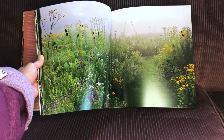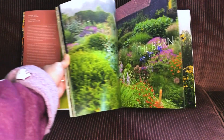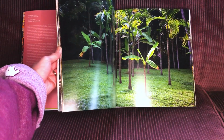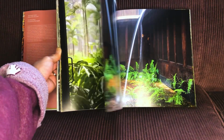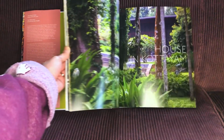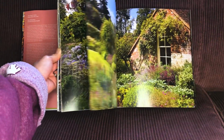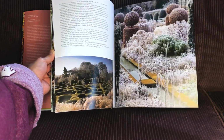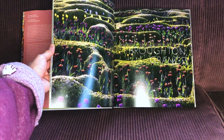Now, I've browsed through a lot of seed catalogs over the last few months, so I can tell the name of plants just by looking at it most of the time. So if you're a beginner gardener, this book is probably not going to help you figure out the planting combinations, because they don't usually put the names on them. But you can still draw inspiration based on looking at the foliage texture, the bloom colors, and all that. It's a good coffee table style book to browse through.